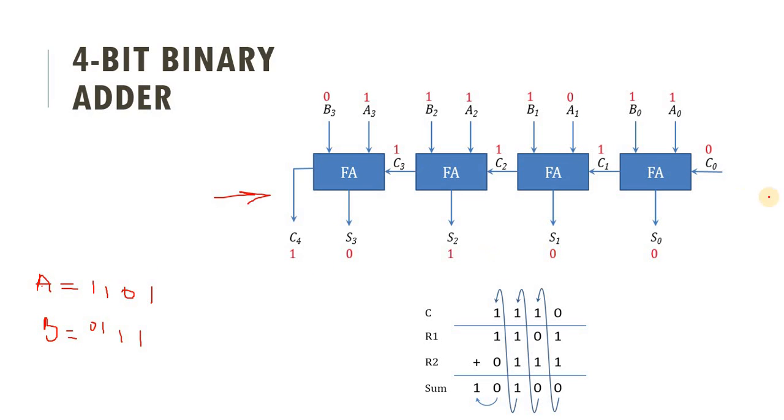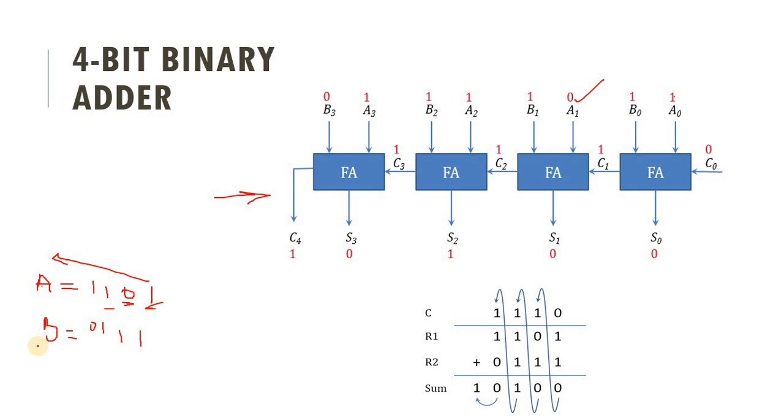Okay, now this is the first full adder. We require the A0 input of the first register. The bits of the register are taken from right to left. So the first bit is a 1, so we are giving A0 as 1. Same as the second input is given to the second full adder, so it is 0. The second bit is a 0, so 0 is given as A1. The third bit is given to the third full adder, so it is 1, and the fourth bit is given to the fourth full adder. Okay, so the number becomes 1011.